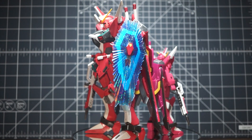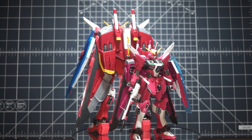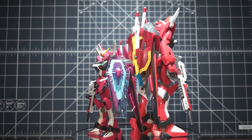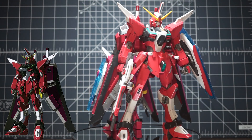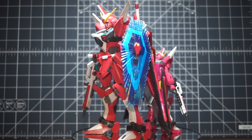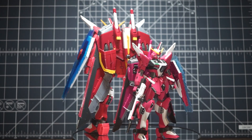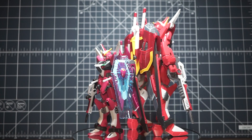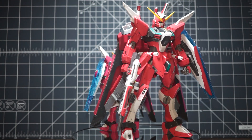Comparing it to the much newer High Grade Cosmic Era release, when you put them back to back you see just how different they are in coloration. The High Grade goes for a deep purple, while the Master Grade opts for a more pale red. The line art is probably somewhere in between. Both take on their color scheme in a way that doesn't look out of place, and neither invalidates the other. While the Master Grade generally has a ton to offer, the High Grade Cosmic Era holds its own and isn't irrelevant in the conversation.